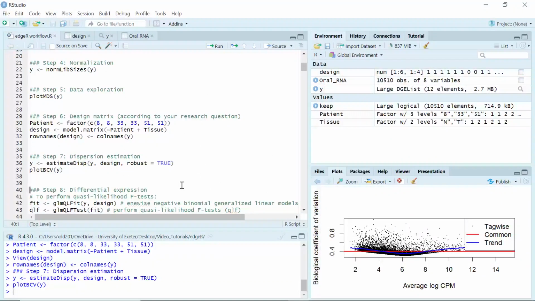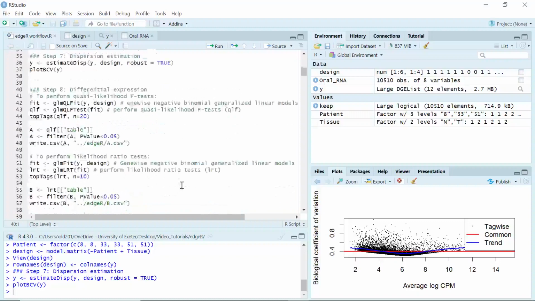So this is step 8. In this step, we will identify differentially expressed genes between tumor and normal samples. So edgeR has two types of tests available for differential expression analysis.